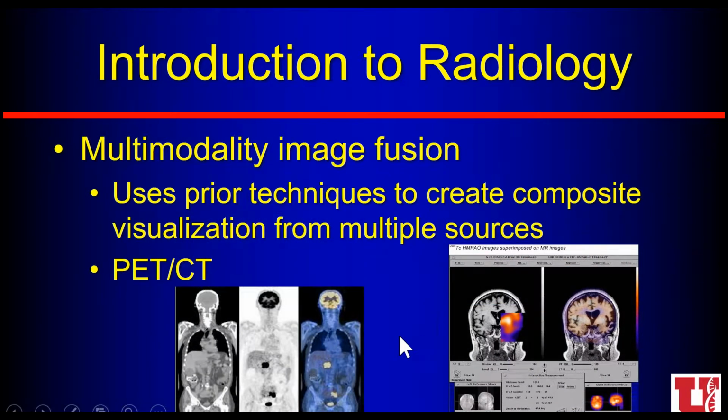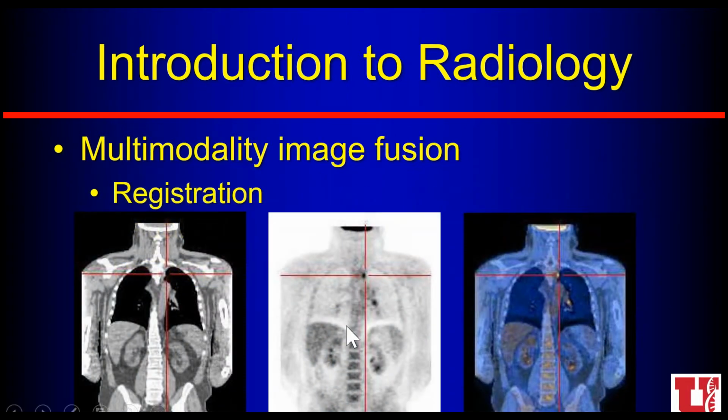Then to finish up, we have multimodality image fusion. So what if we can fuse these different modalities? That's a big deal. Just like we mentioned, if we have CT and we have PET, if we fuse those into PET CT, that's a great thing. What if we did the same thing with MRI? If we could fuse MRI and PET, that would be neat. We could see both the anatomy and the physiology. And registration is obviously a big deal. If I'm going after some little tiny thing, like a little tiny maybe parathyroid adenoma, I want to be exactly sure that that CT and that nuclear medicine study that might have been performed on different days exactly line up so that when I cut out that soft tissue, I know what I'm getting.